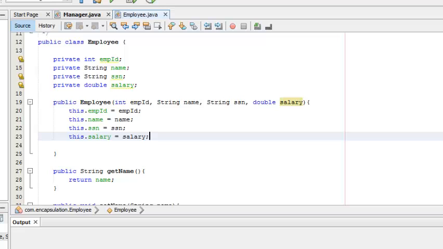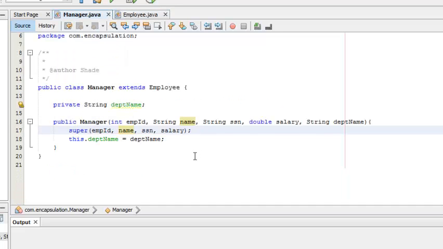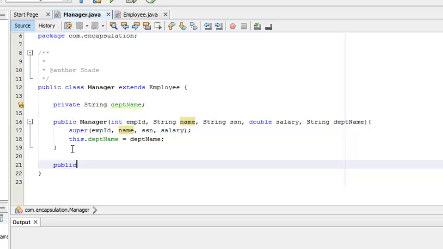With this now, I can easily move back to my manager's class. You notice that the error you find there is gone. So there's one more thing I need to create, one more method. I need to create a method called public string, definitely it is going to have a return type, get department name.